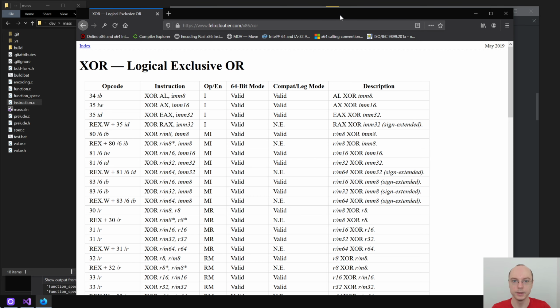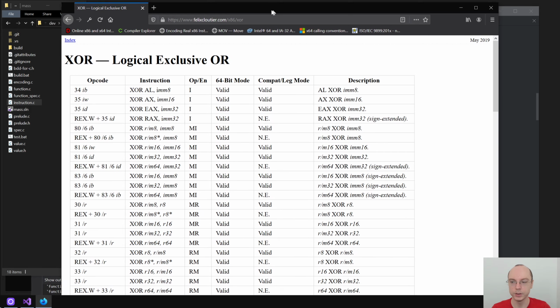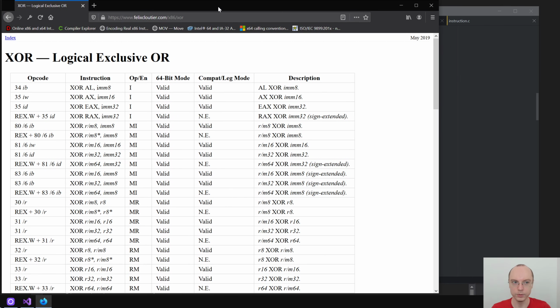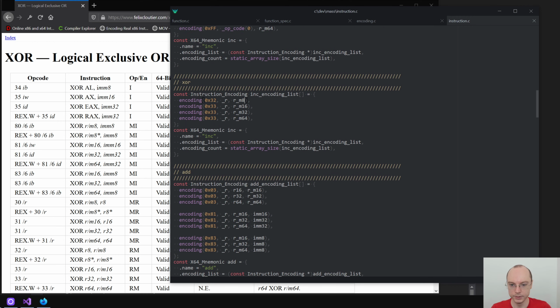So it's a very common pattern, and I believe that at least for all the instructions it holds almost always true, that you just use the first bit to encode the size of the operand, which is kind of neat. Okay, XOR, XOR, XOR, XOR, more XOR, and more XOR.